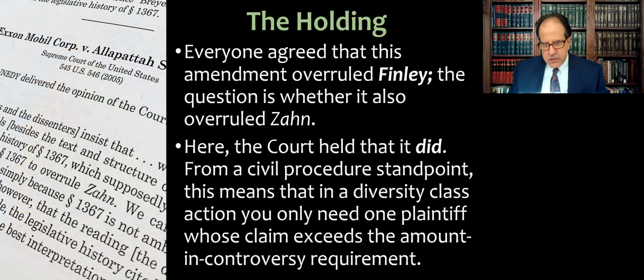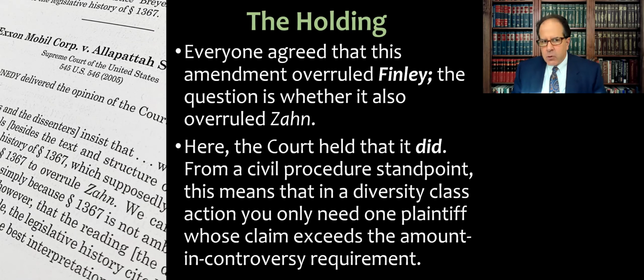So everyone understood that this whole point of the amendments was to overrule Finley, that unpopular Supreme Court case from the prior year. But the question then was, just to make sure I don't lose you here, if we overrule Finley, do we put things back to the way it was before, which was kind of Zahn, that case from 1973 would have applied, or are we reversing that too and kind of undoing all the prior precedent and just starting with a blank slate?